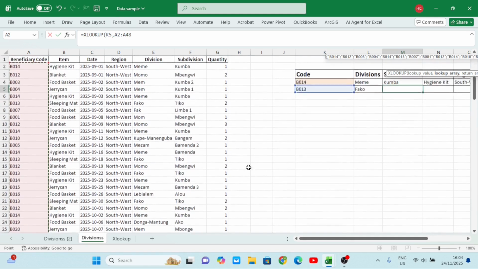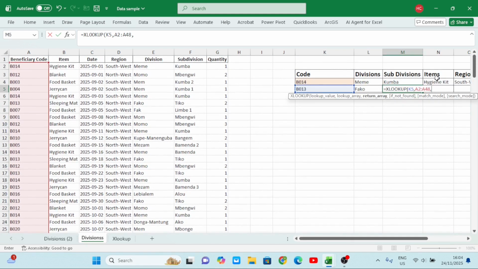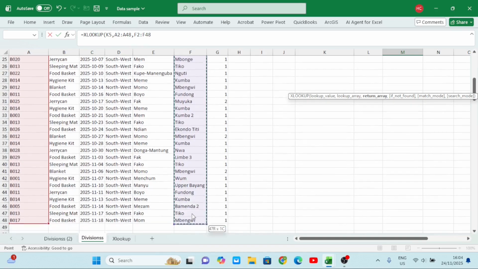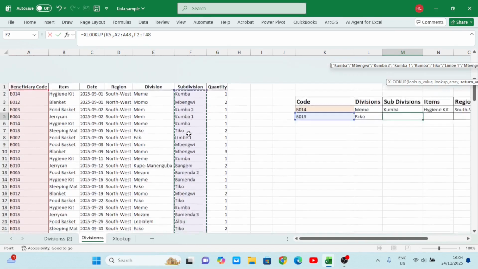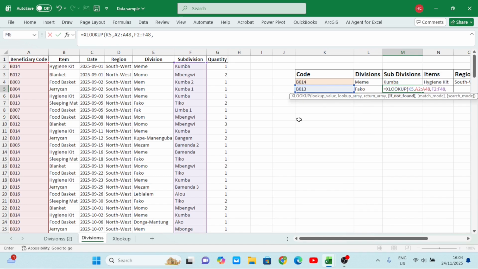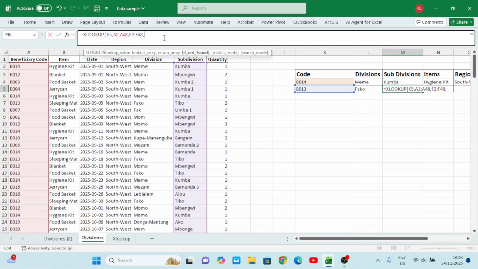And then here again, I click my comma, and then it says return array. I want to be returning the subdivisions, right? I come here and I click, and I reference that range. That is why it calls it an array, and I say comma. And then now if I come up to my formula bar here, there's something I want to see. If all this doesn't apply, I want to be seeing no item, and then close my quotations. Each time you are performing a quotation, you have to put it in quotes. You want to write text because you are writing a quote, not a normal language, right?